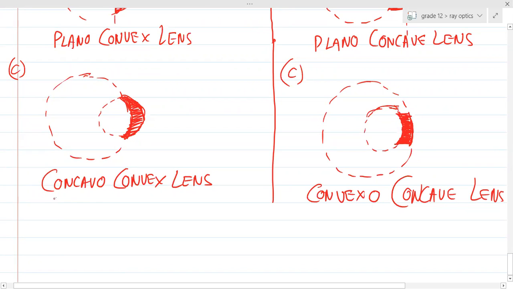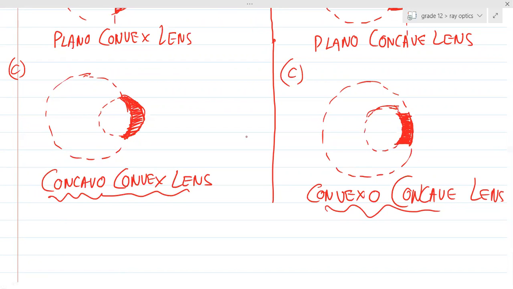Acha, sir, are you confused between this and this? Are they the same or are they different? Guys, are they same or different? Sir, one surface is concave, one surface is convex. They are the same only, no? No, they're not. Here the surfaces are intersecting. Here they are not intersecting. There is a difference. Okay? Okay, people. So all the types of lenses, clear?